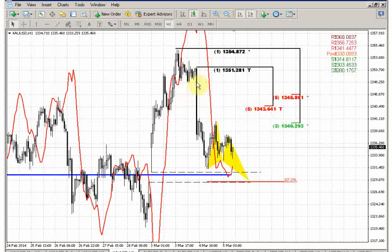So we see this very nasty black candle to the downside. It's the back reaction to a bit of relief on the turmoil in the Ukraine and Russia situation. Well, and this significant plunge down suggests that probably some continuation will follow, and that is what we would like to see. At the same time, this flat action and shifting of the trend to the bullish side looks like the bearish dynamic pressure that suggests the possible downward continuation and taking out of these lows.